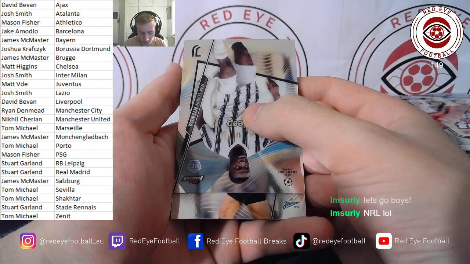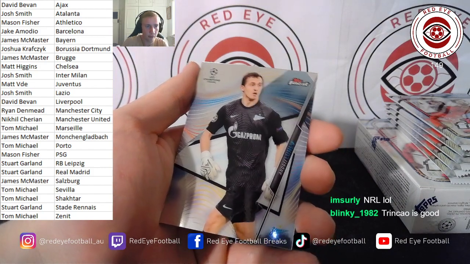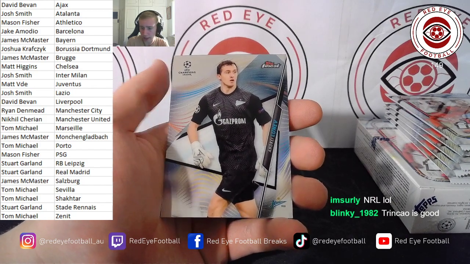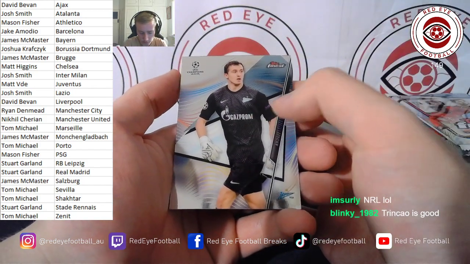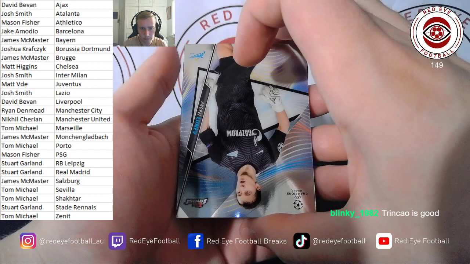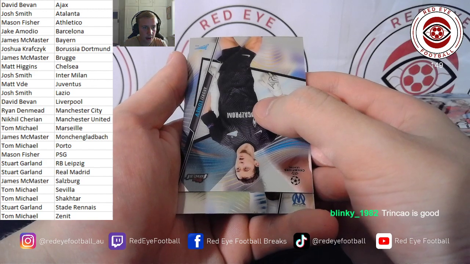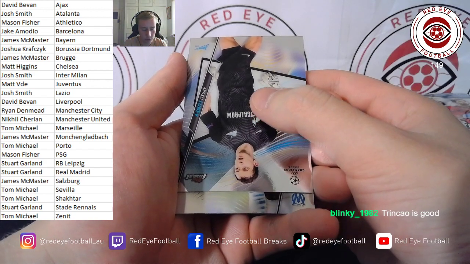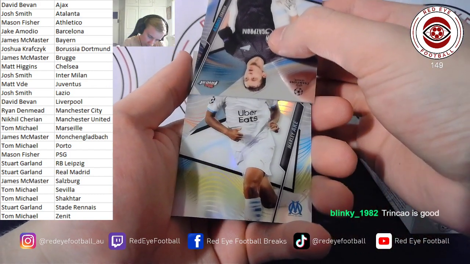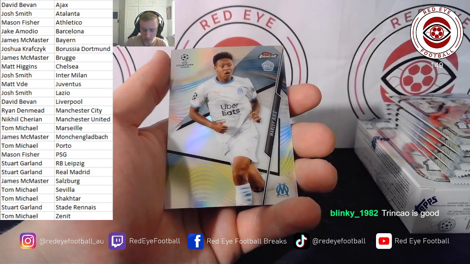Here we go, we're going to Zenit, one of the combo spots. Lunev for Zenit, going to Tom Michael. It's kind of hard to see these names, you know. Trincao is good, lovely, we'll take care of him. Here's a little refractor. We're going to Marseille. Turn them under M, I do. Tom Michael. A refractor for Marley Ake rookie card. That's a nice one as well. Very, very nice.